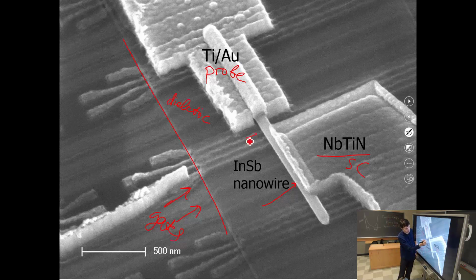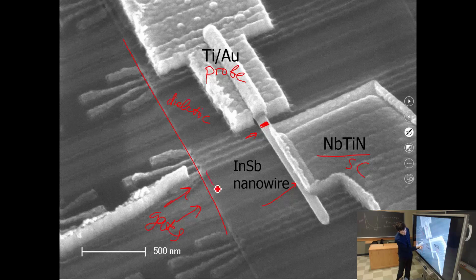For example, one of the narrow gates here we can use to create a barrier between the normal and the superconducting regions, and then we can tunnel through that barrier. How do we create a barrier? We make a negative voltage on this one little gate, which depletes the electrons in the nanowire. So it repels them from that region, reduces the density until it's zero, and you have created a tunneling barrier.